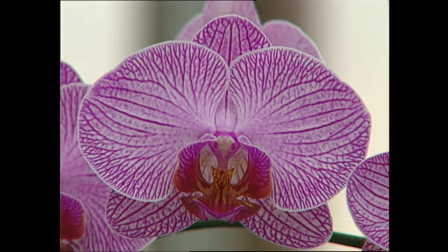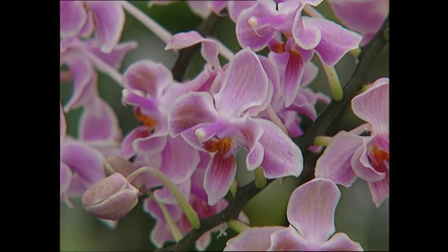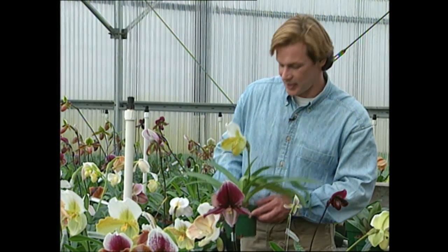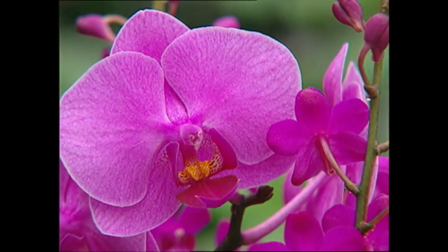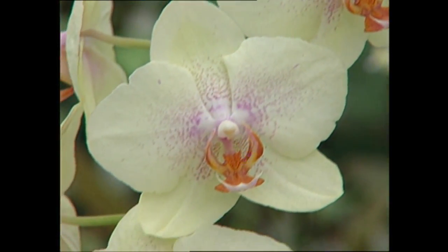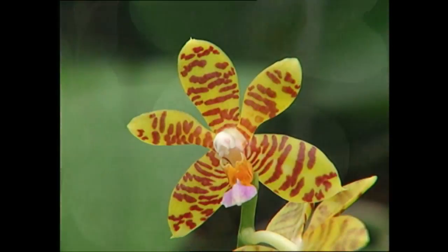The winter months are the most spectacular for many of these beauties, which is why it's so refreshing to have some in your home. They bring a little life indoors when it's often unpleasant outside. Just look at all of these gorgeous blooms. You know, the most difficult thing for me is not so much growing one of these, but it's selecting just the one I want.